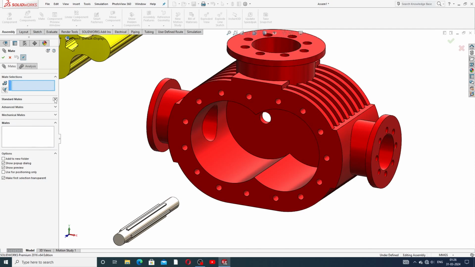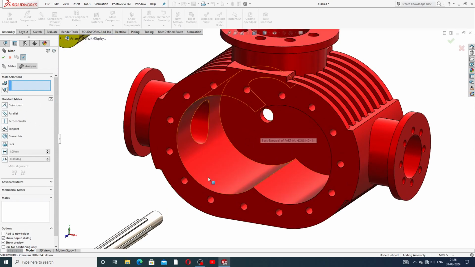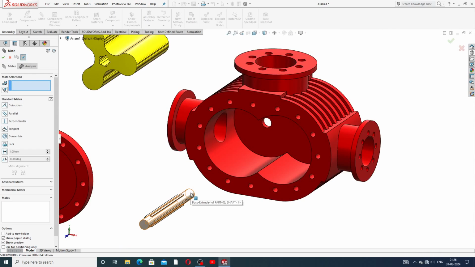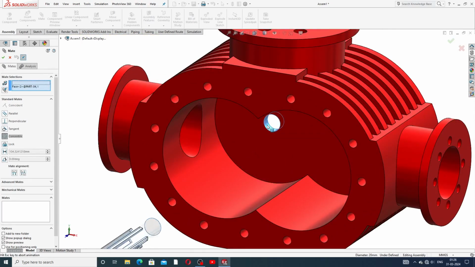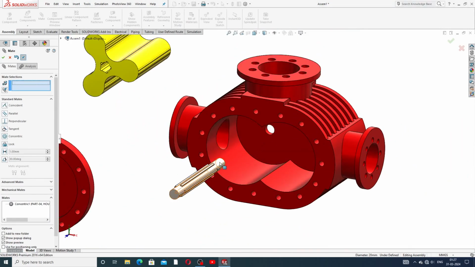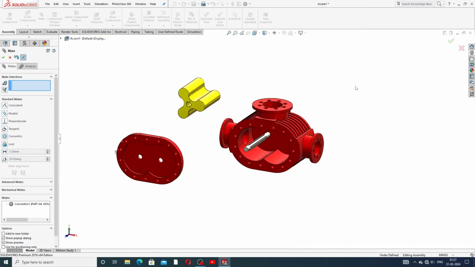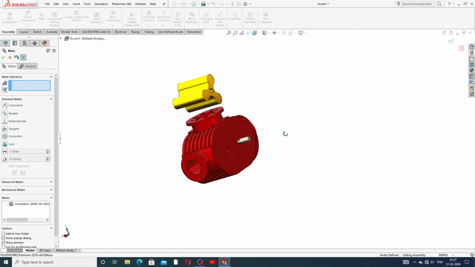This uses a standard mate. Open it here, select this face, and the relation is concentric. Click OK. Drag here.